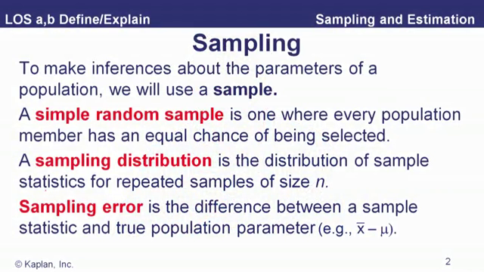A sampling distribution, this is an important point. We're going to have to use this. The sampling distribution gives us the distribution of the sample statistics for repeated samples of size n. Well, let me clarify that a little, or expand on it a little, and say we want to estimate the mean. Say we've got a large barrel full of ping pong balls, all with numbers written on them, and we want to use a sample to estimate what's the mean value of all the balls in the barrel. We can't count them all. We're not going to count them all.